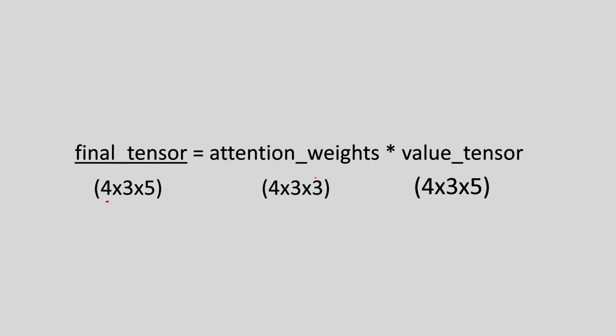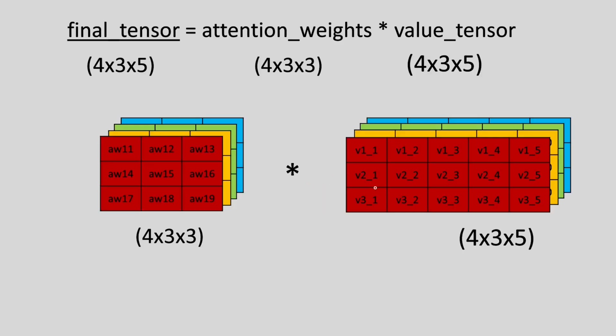Why? Because this one and this one have to be the same, and hence these two values will be retained. So this is what happened. These two values are retained because these two are same. This one does not matter, it just has to be the same. I mean expandable, not even same, expandable. So here I'm just showing you this for your analysis and for your visualization basically.